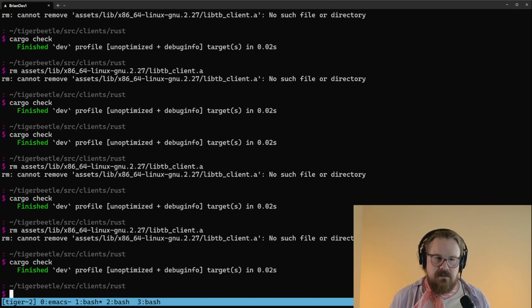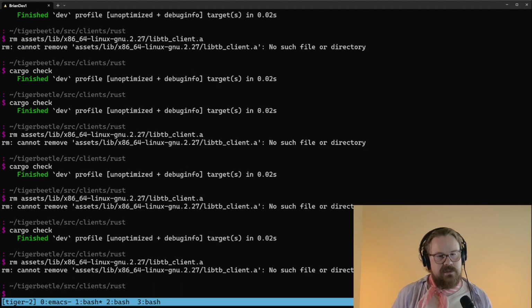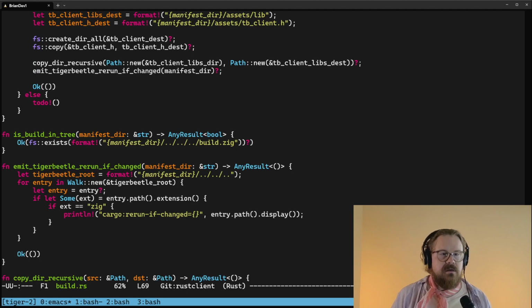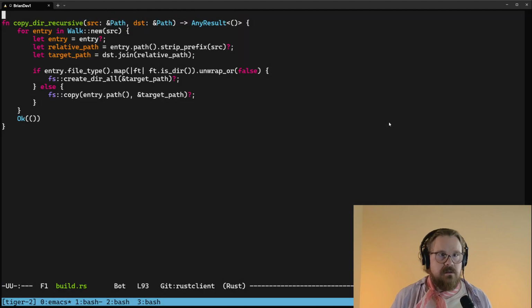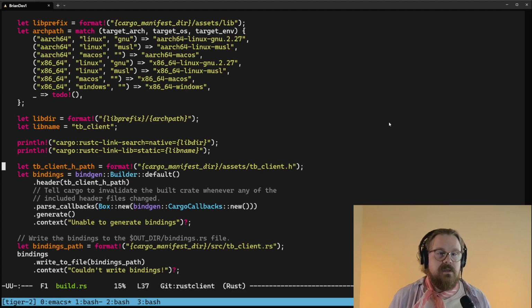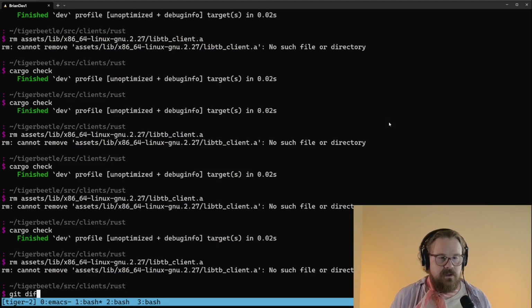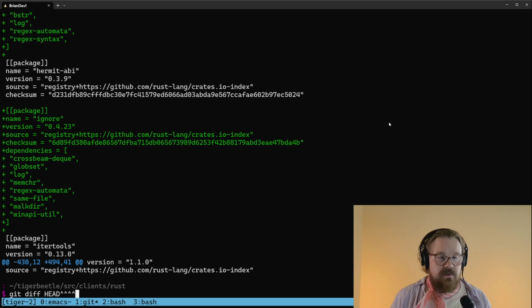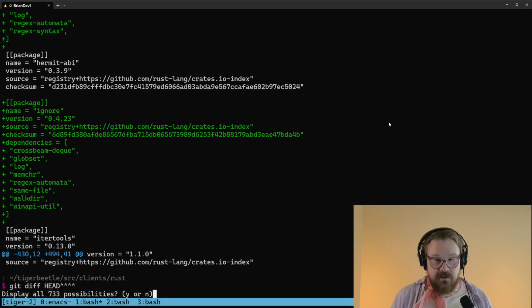So yes, I think we need to add another rerun-if-changed for these libraries, which we had before, I think, and I deleted. Is that true? No, that's not true. Yes, it was that Windows thing. Okay, this is where my practice of making bad commits is going to bite me. I've got to go find that code I deleted.